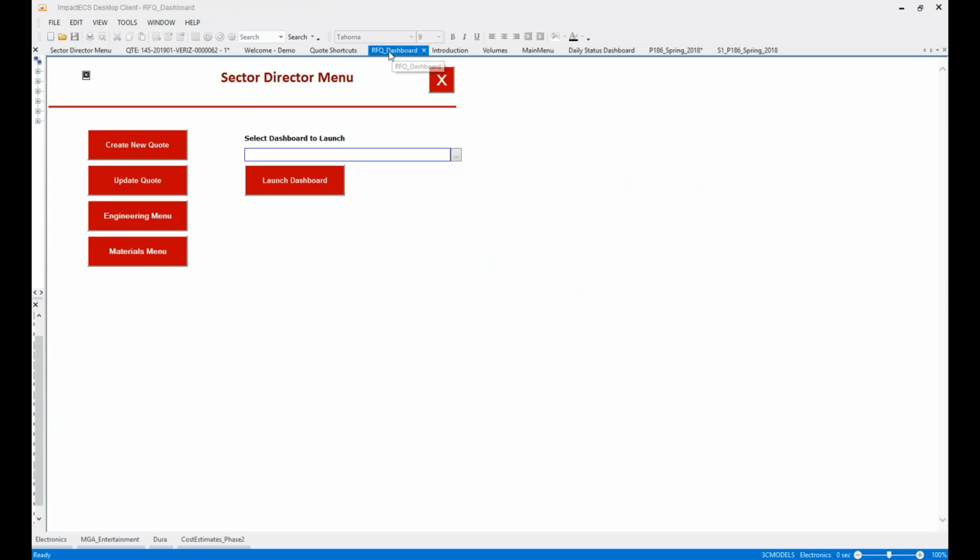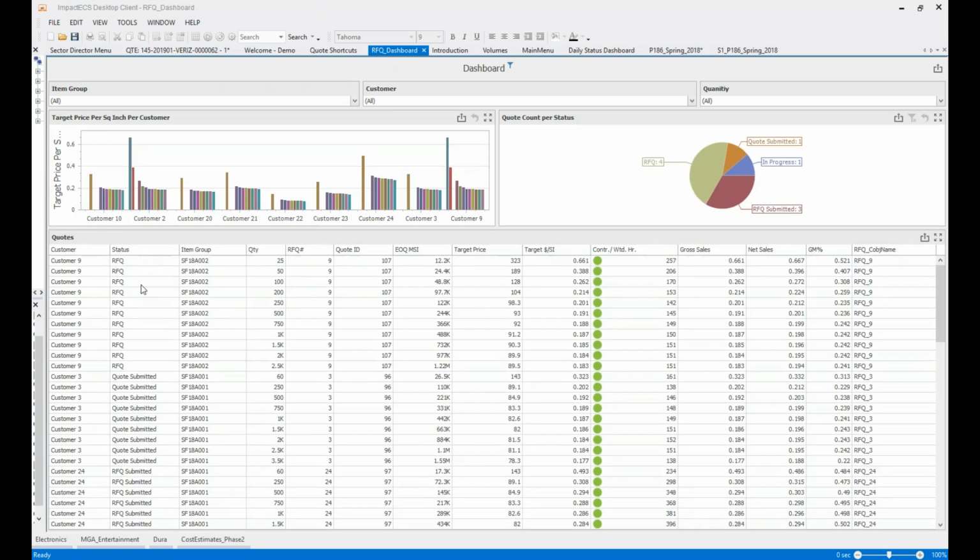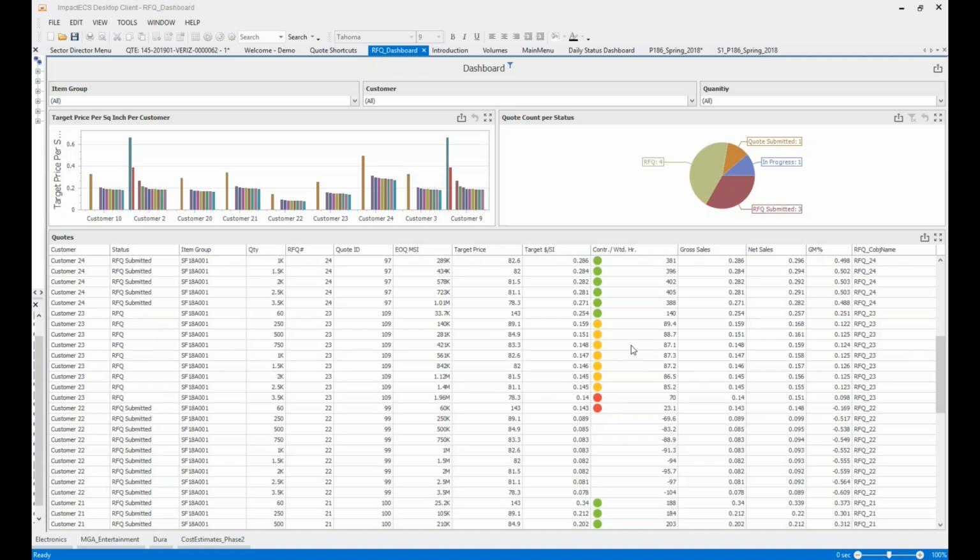And some of them might look just like this, where they say, here are my quotes out there, here's my quote submitted, here's my estimated gross sales, net sales, gross margins, and I can also put some filters in here. What's my contribution margin? Where is my contribution margin running out of whack? I might need to drill down to some of these where I see a little red flag here.